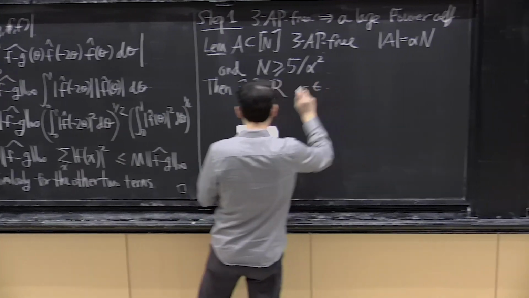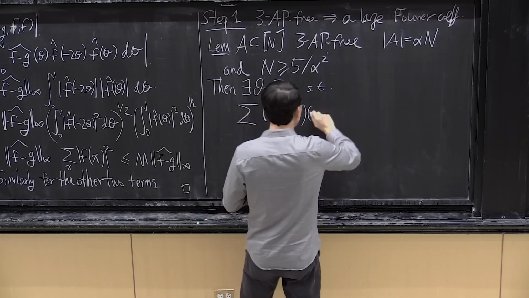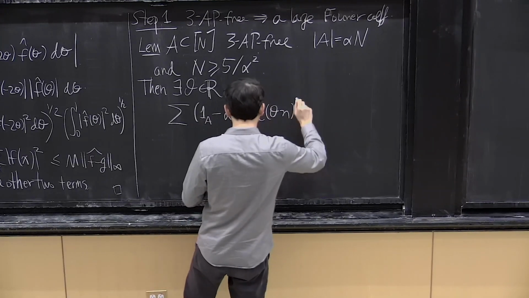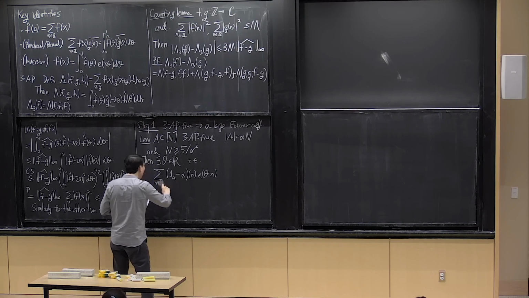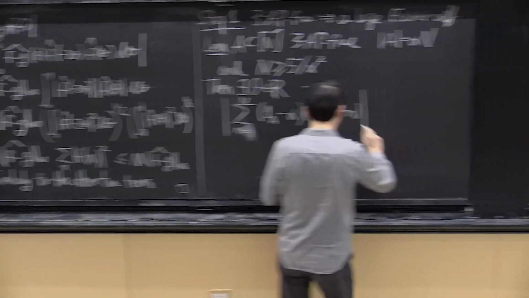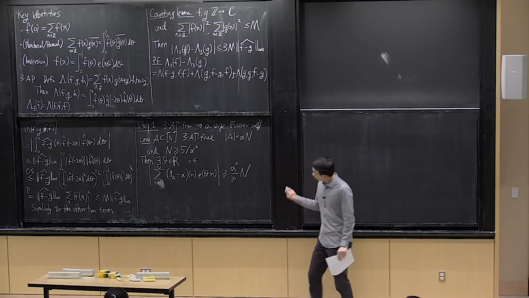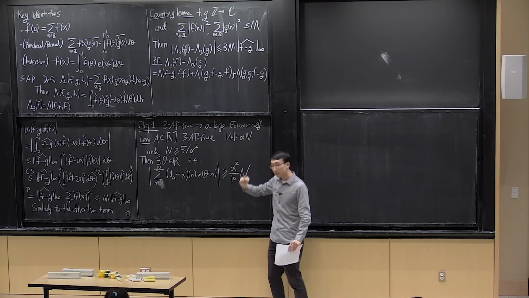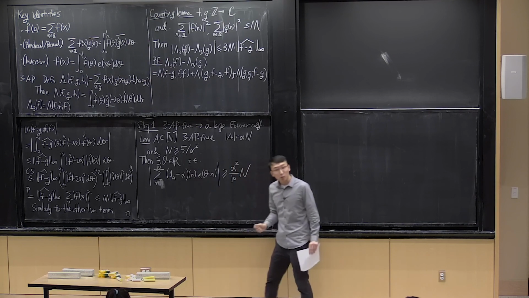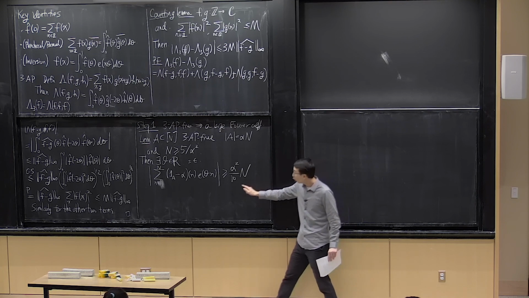such that if you look at this sum over here, as I sum over the integers, actually, let me do the sum only from 1 to capital N. I claim that, okay, it's saying what this title says. If you are 3AP free, and this N is large enough relative to the density, you think of this density alpha as a constant, then I can find a large Fourier coefficient.